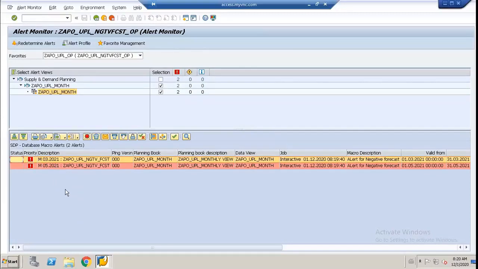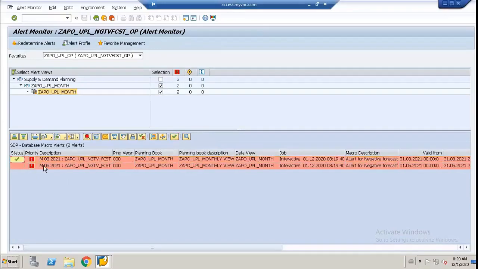In real time we get hundreds or thousands. It will create some confusion. To overcome the confusion, there is an option, take out of alert. If you click on this one, it's completed, and the second one also. That means both are completed. This is a representation only.